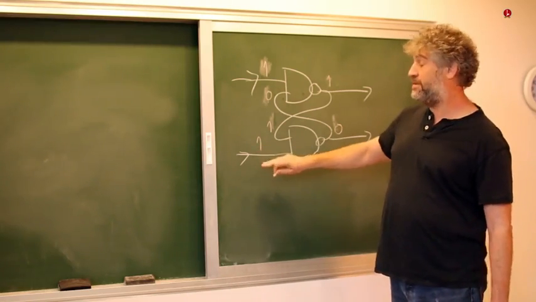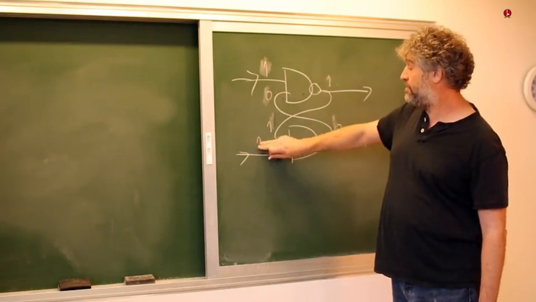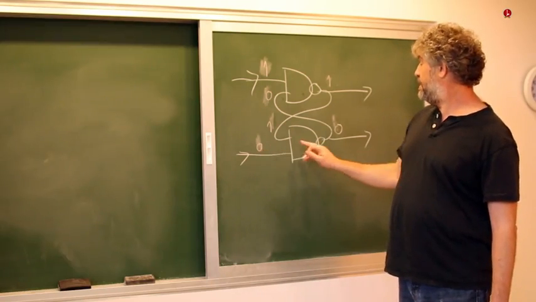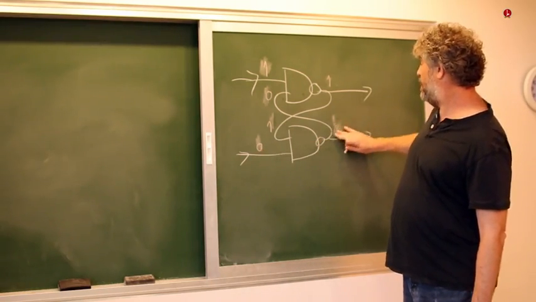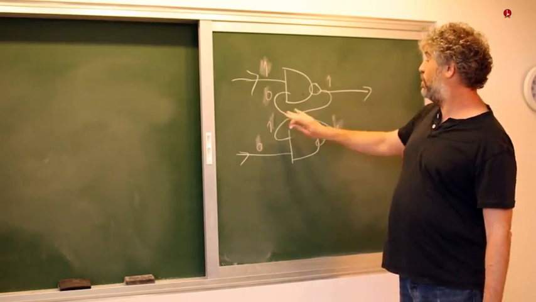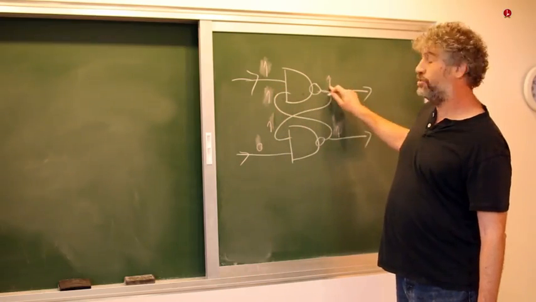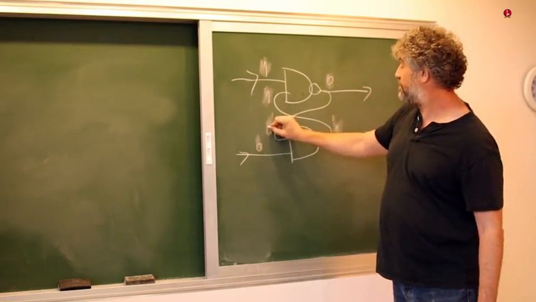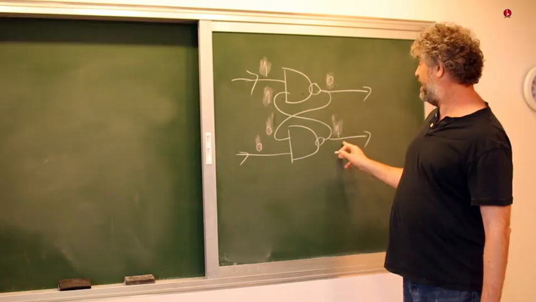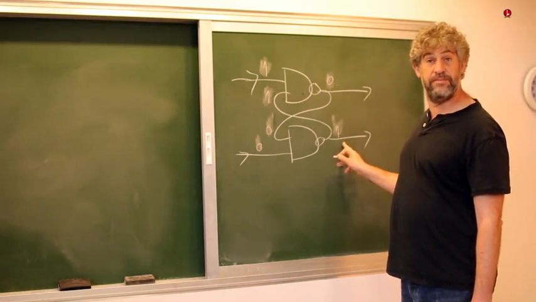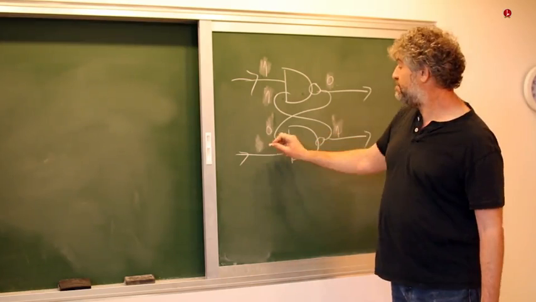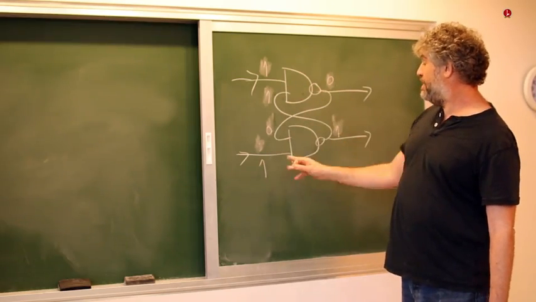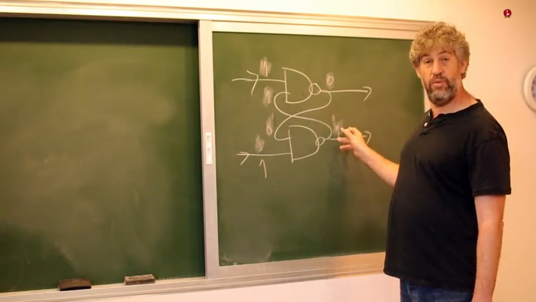For example, at a future time point, this one becomes 0. Now once this becomes 0, the output here becomes 1. The output here becomes 1, this becomes 1, the output here becomes 0. The output here becomes 0, this changes to 0, and again, this stays 1, so we're again stable. Now, when we turn this back to 1, to the normal state of 1, everything remains the same, because 1 NAND 0 is still 1.